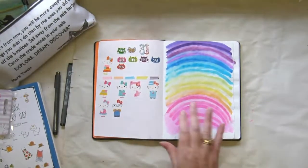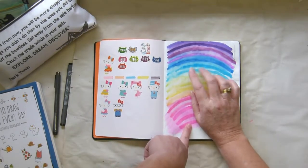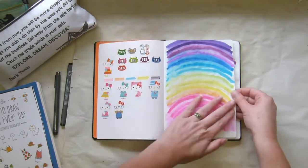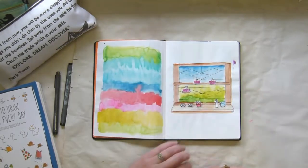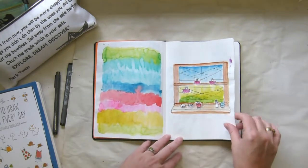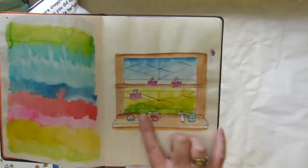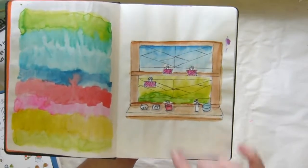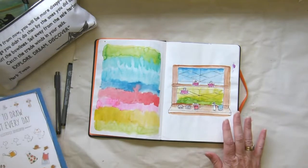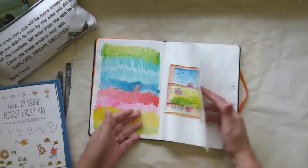So that was very exciting. Anyway, so I shoved some in there. And these are Tombow dual brush markers. They go beautifully on Tomoe River paper. They're just divine. And yeah, this was when I first got the book, and I was trying out some of my watercolor paints, and yeah, they work really well. This is actually my window, but not the outside. My window where I create. So yeah, but that was before I decided I was going to do my doodling in it.